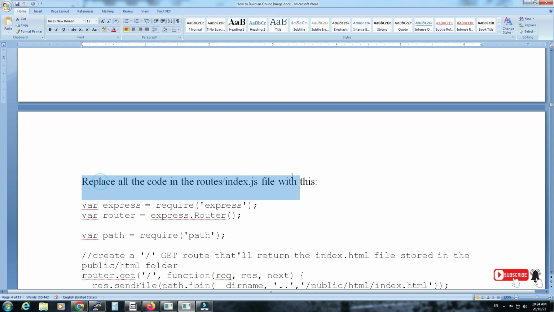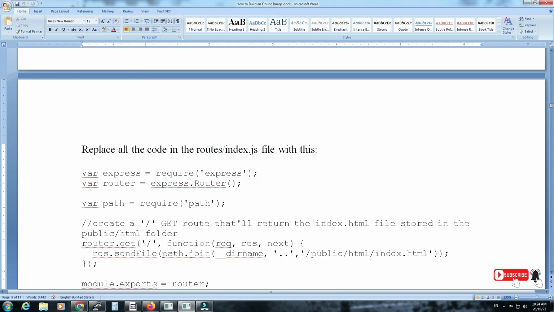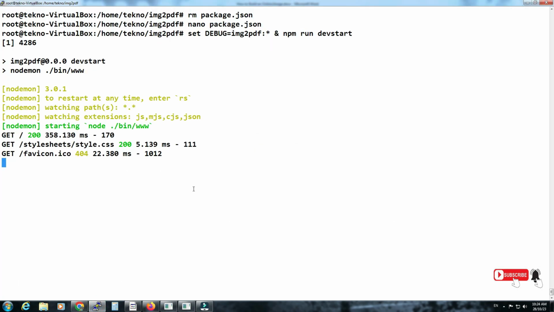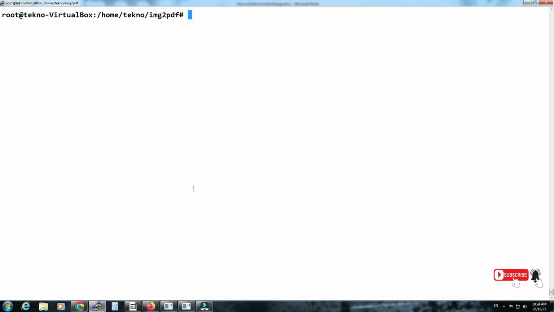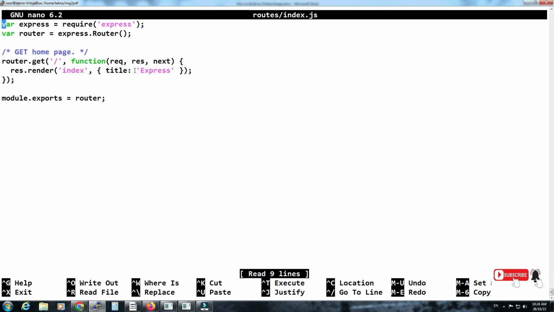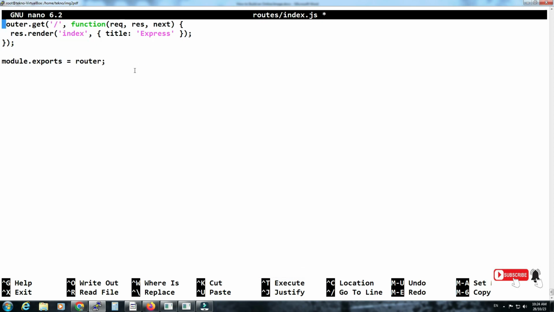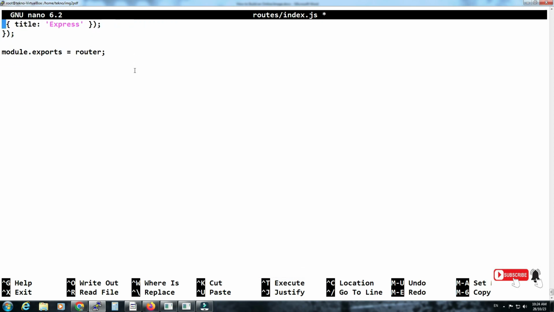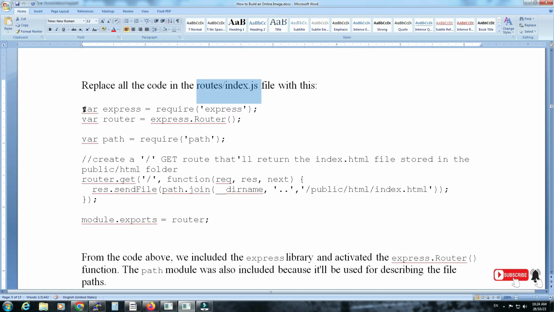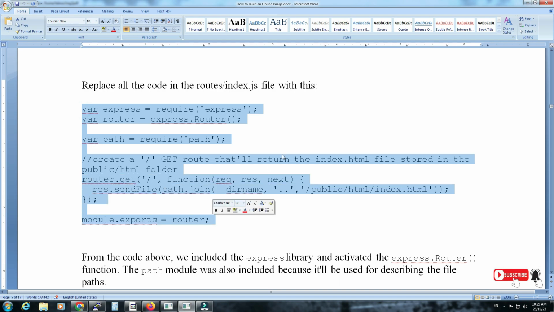And while your server is still running, replace the content in your public/html/index.html file with this. In the code above, we linked some CSS files, styles.css and index.css, to the document. We also created a form element that sends the post request to the /upload route. The form element has an enctype of multipart/form-data. Without it, our server can't receive the images.